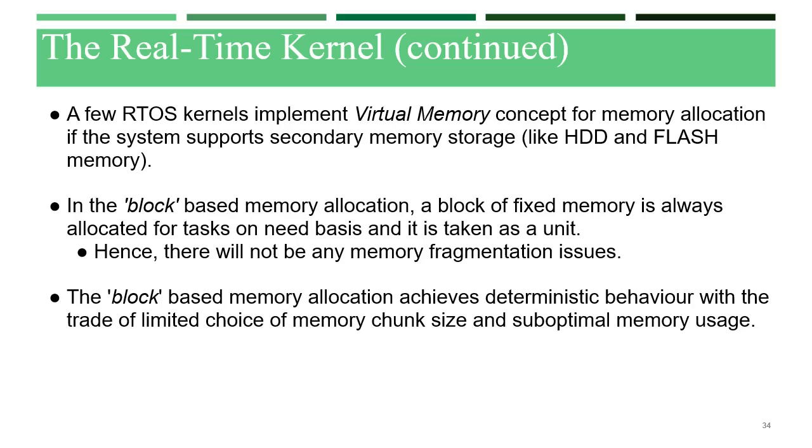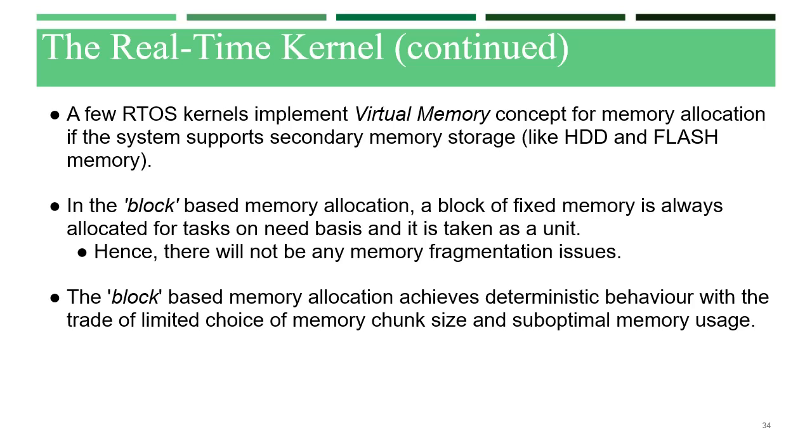In the block-based memory allocation, a block of fixed memory is always allocated for tasks on a need basis and it is taken as a unit. Hence, there will not be any memory fragmentation issues. The memory allocation can be implemented as constant functions and thereby it consumes a fixed amount of time for memory allocation. This leaves the deterministic behavior of the RTOS kernel untouched. The block memory concept avoids the garbage collection overhead also.